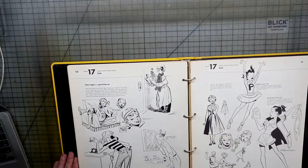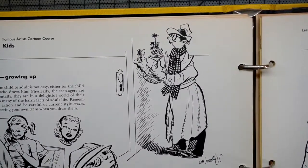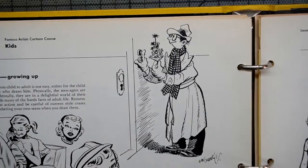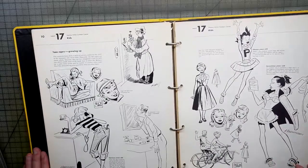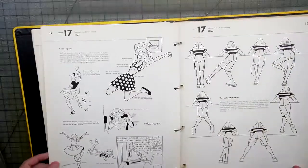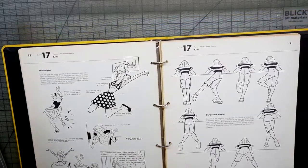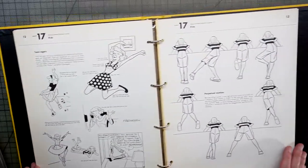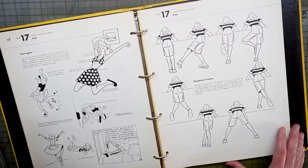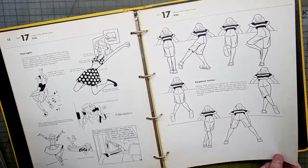This dude's friggin' awesome. That is a look. He's the best. This is pretty great too, just sort of breaking down a teenager not standing still, just constantly wiggling and repositioning.